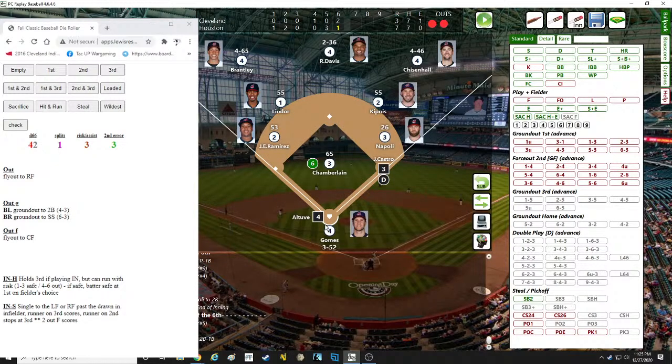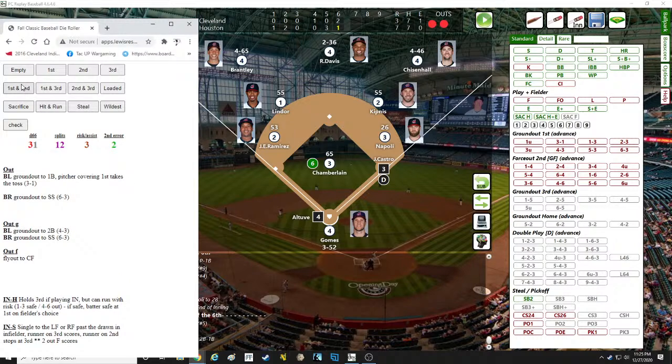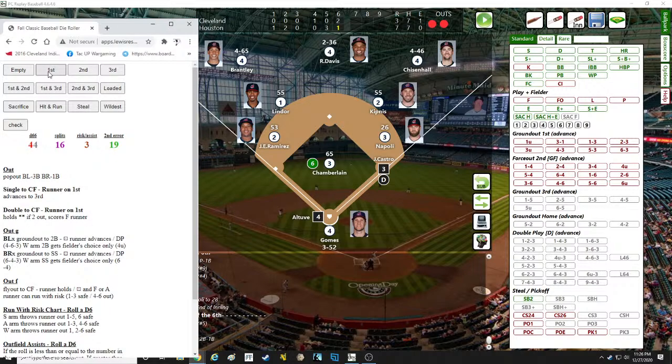He will play in 20 games in 2016 for the Tribe. Let's see what kind of day he's going to have again. We're going to look at the split number right there. And that's going to be a normal day. Just a normal, average, everyday, old day. Runner at first with 2 outs, and Jose Altuve up. Oh, Jesus. 44 and a 16 is going to be a single.